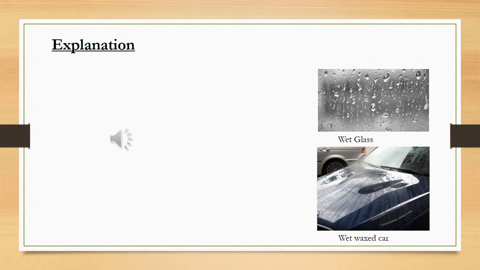When we dropped the water on the glass slide, we immediately noticed that the water was much flatter on the surface than on the coin. This would lead one to assume that the adhesive property of glass must be great enough to oppose the water molecules' cohesiveness and force them to spread out. This is logical because glass is a generally polar molecule which allows for an attraction between the two due to the dipole-dipole forces present. Lastly, when we poured the water on the wax paper, we immediately noticed that it beaded instead of spreading out, which was an immediate indication that the cohesive forces between the water molecules were greater than the adhesive forces between the wax paper surface and the water molecules.